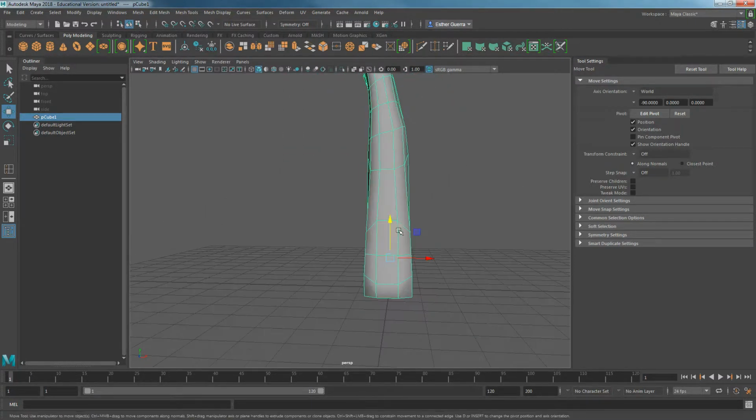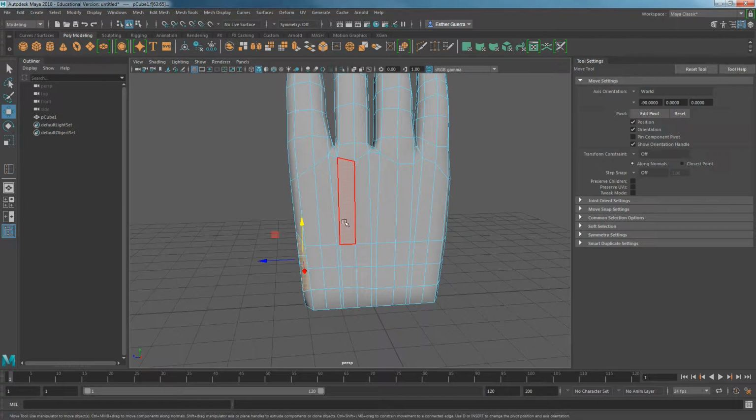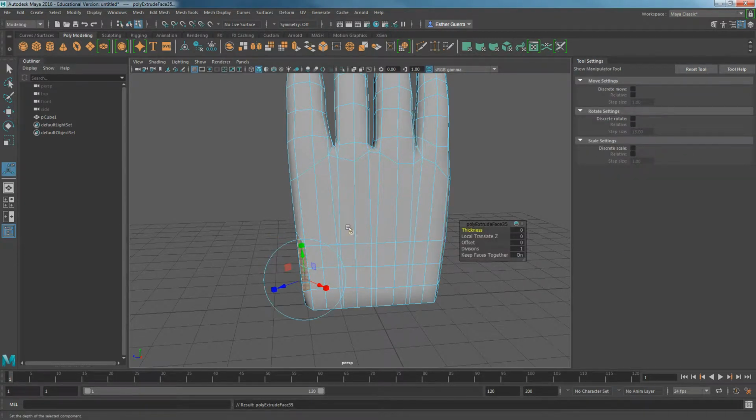Once you have that, we're going to go to face right here. Now, if you look at your hand, you have to bring it out because there's a certain little joint, the metacarpal. Sorry, correction: there is a metacarpal behind the joint that gives it a squarish, angular shape from your thumb. So I'm going to press Control E to extrude, flip the switch, and pull this out right here, like that.